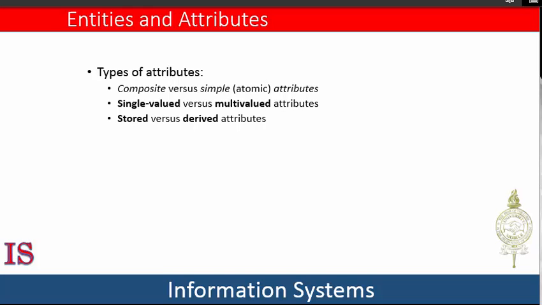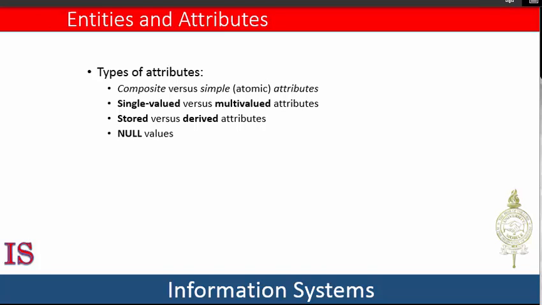In some cases, 2 or more attribute values are related. For example, the age and the birth date attributes of a person. For a particular person entity, the value of age can be determined from today's date and the value of the person's birth date. The age attribute, therefore, is called a derived attribute and is said to be derivable from the birth date attribute, which is called a stored attribute.